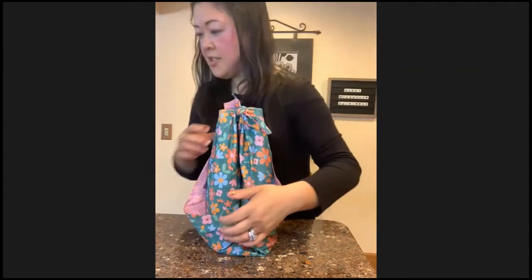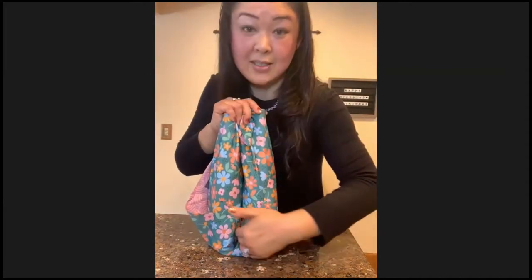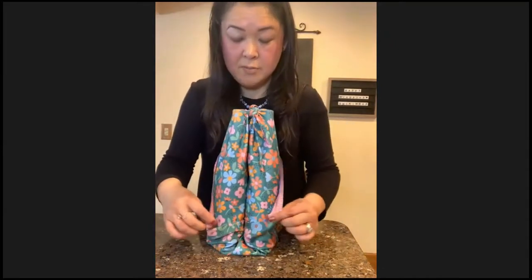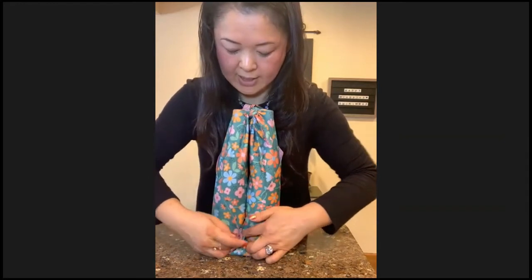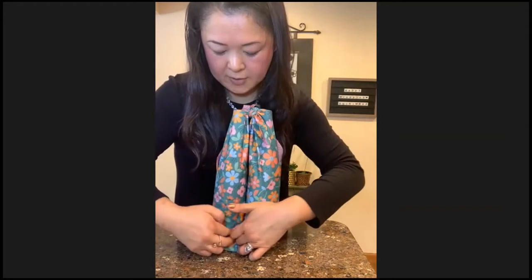And the direction said you can tuck the other end in. This is pretty much tucked in, but you see this fluffy fabric. You can also bring it down and stretch it. I mean, tuck it in between the bottle.